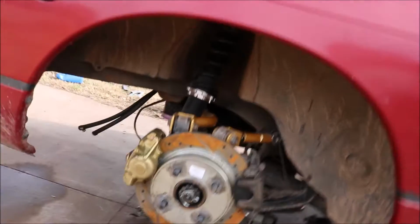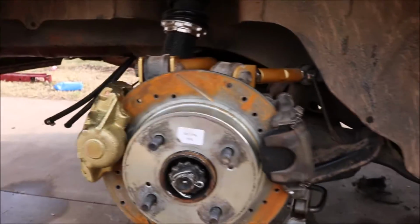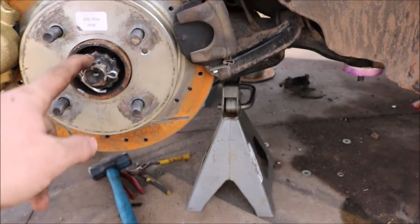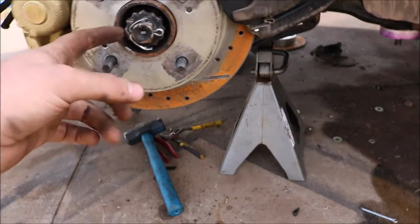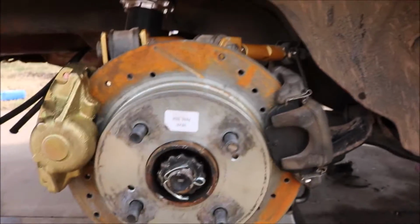It's super close though, right here, but it'll clear. And if not, it'll just slowly grind it away. That's fine, but it'll work. Like I said, you got the cotter pin. I went and got new ones because I broke mine because they were so old. Then you have this little black bill that goes on the nut that keeps the cotter pin in. And there you go. That's how you do it. That is how you install the Villains dual caliper kit.